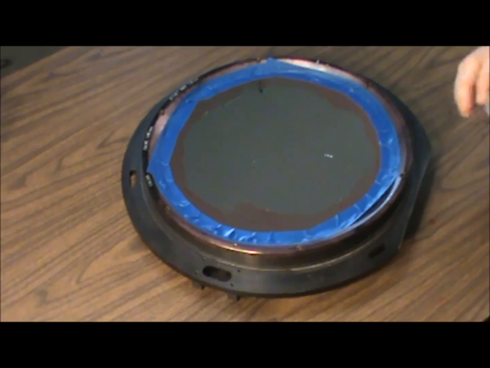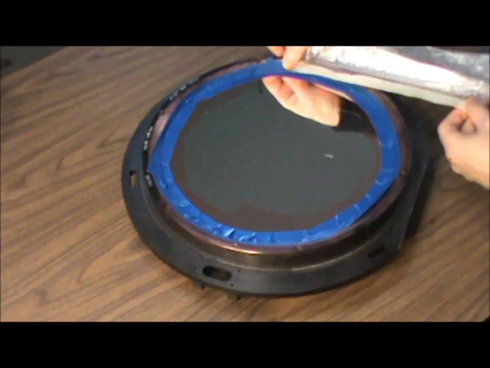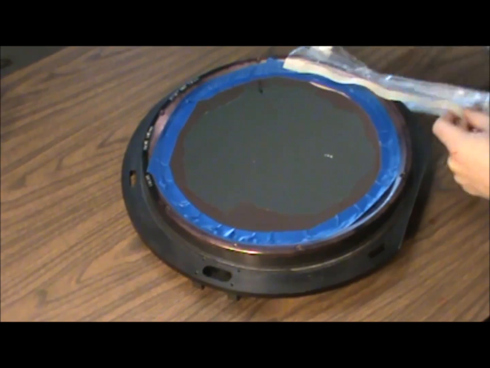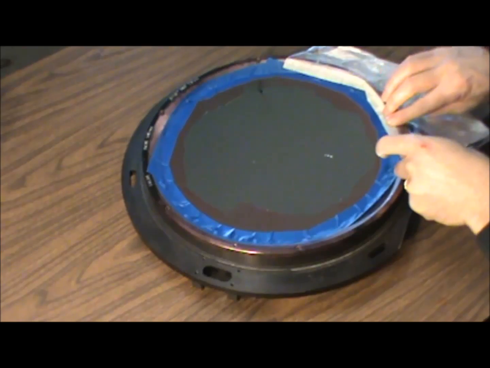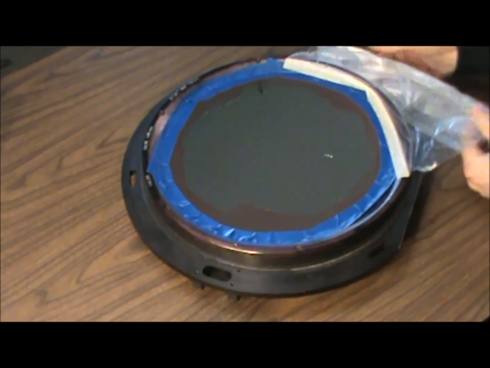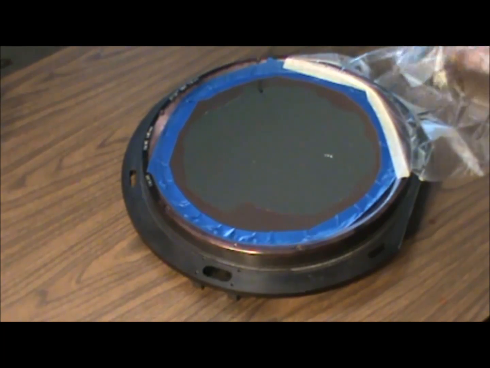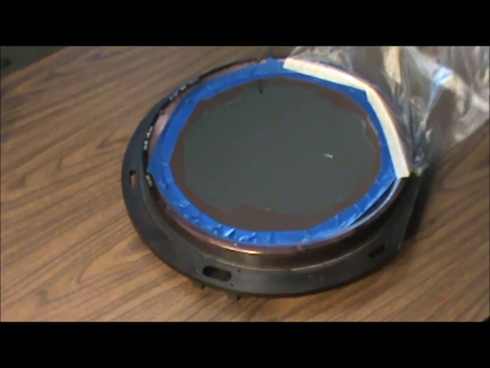You can use our quick mask material. You can just go around there with the quick mask material, spread that out, and just keep going around just like I did with the tape. You could go with several pieces, and you can see there's a considerable amount of masking material there that you could run up the side of an OTA like that.